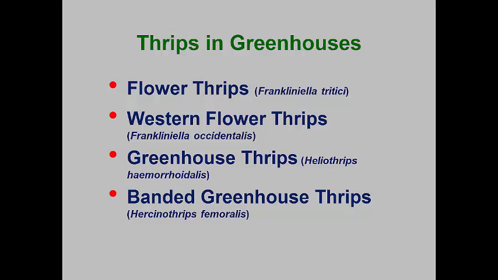In the 1980s, the western flower thrips increased in importance when it was discovered that this thrips transmitted tomato spotted wilt virus. Subsequent to this discovery, western flower thrips was found to be a vector of impatiens necrotic spot virus. Since these viruses can infect a wide range of greenhouse plants, and infected plants cannot be treated but have to be destroyed, considerable research has been undertaken to develop more intensive management programs for control of greenhouse inhabiting thrips. The gladiolus thrips and some similar species are common pests of greenhouse-grown glads and other floral crops.